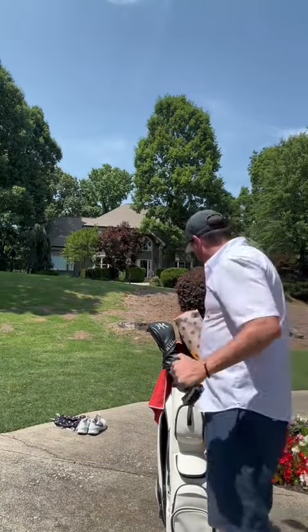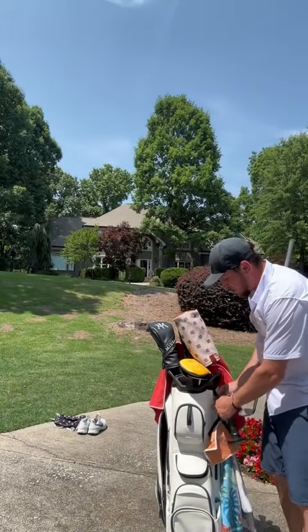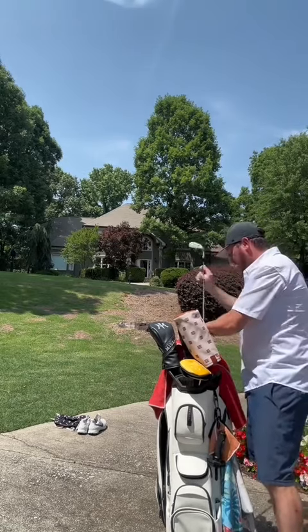And probably the best thing that you need is one of these. After you hit a wedge or you hit some sand, you get this nice and juicy. Clean your club really quick. And the best part about this, it's a magnet. So it goes on and off. So I'll clip that bad boy on. You gotta keep your clubs clean. And honestly, if you clean them while you're playing, you don't have to go to the hassle when you finish that round that you got a ton of clubs to clean by the time you're done cleaning.